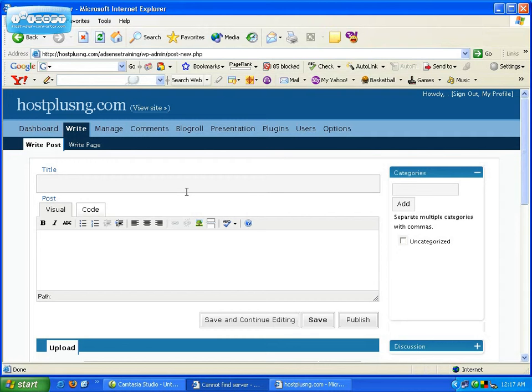So to write a post, you come to the title section here, and you can see my cursor blinking there. Then you write the title of your post. So I'm going to write, hey, this is really cool, learning to make $100 from AdSense.